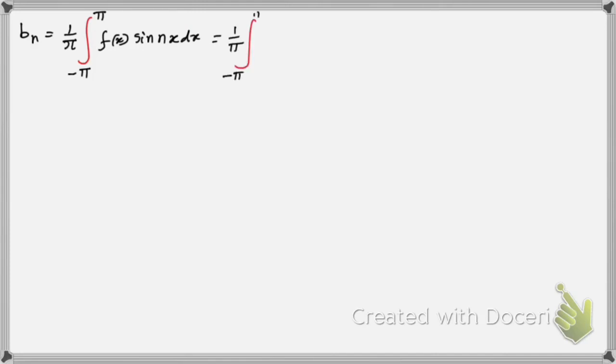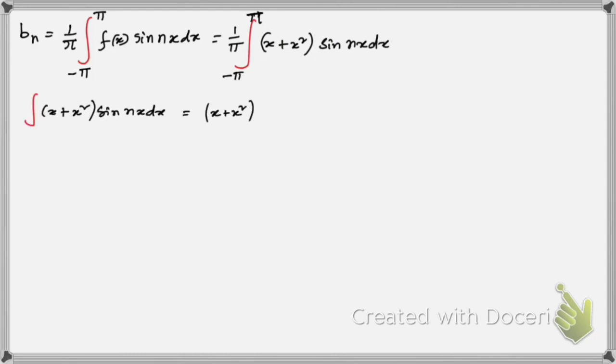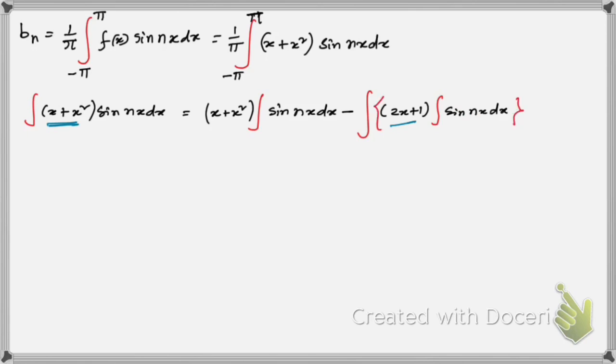Okay. So here again we're going to apply the u into v rule to integrate this. First function times the integration of the second function, minus the integration of the derivative of the first function, the derivative of x and x square is twice x plus 1, then again the integration of the second function, this is sine nx dx, then whole dx. So again here you see, integration of sine nx is cos nx by n, and there should be a minus sign. So I hope you know these things.